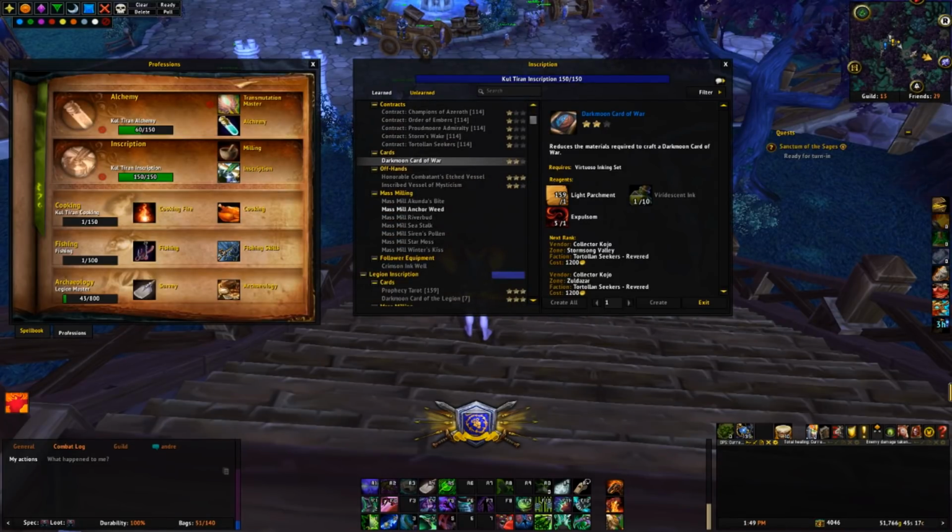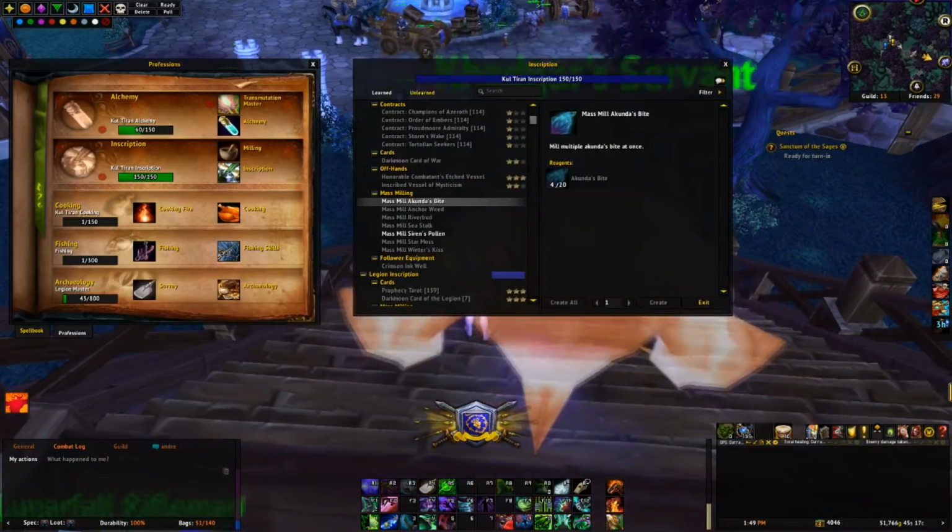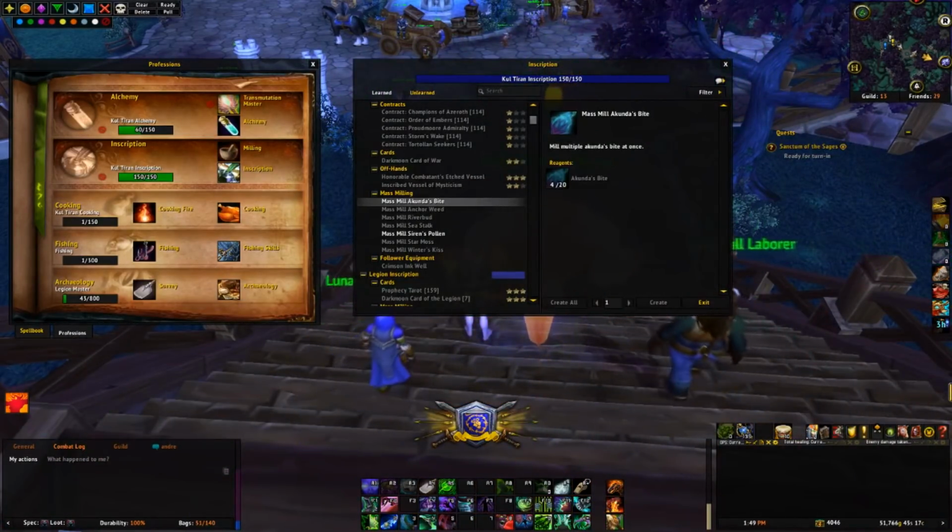So one quick tip I have for you guys is not to use the Mass Mill feature once it's unlocked. Billis and Nexio is saying that it's still possibly glitched and giving smaller yields than doing the individual mills.